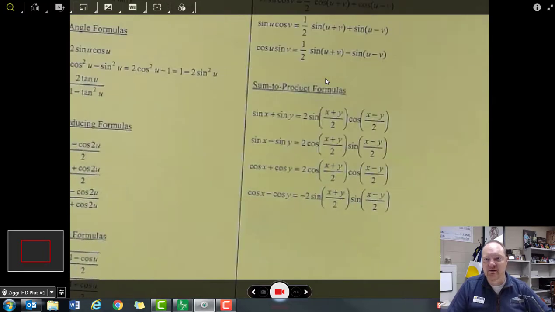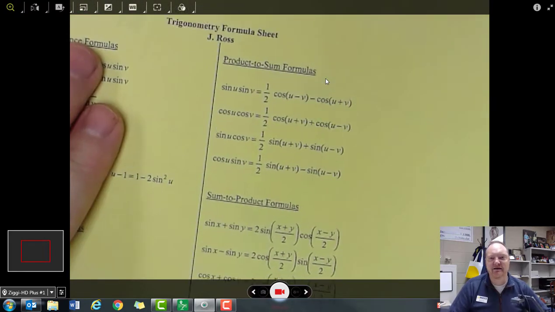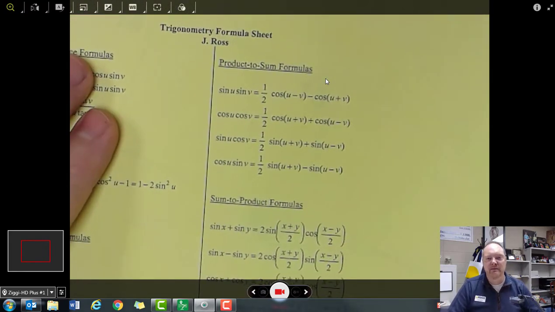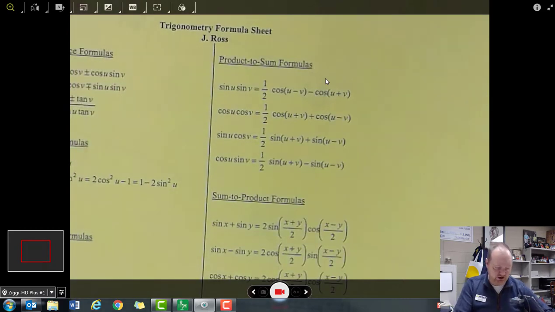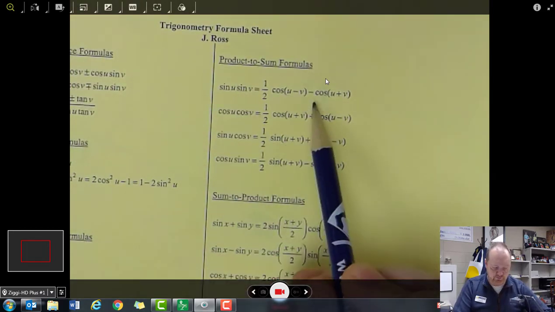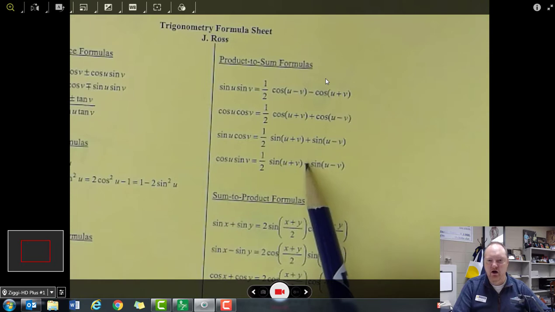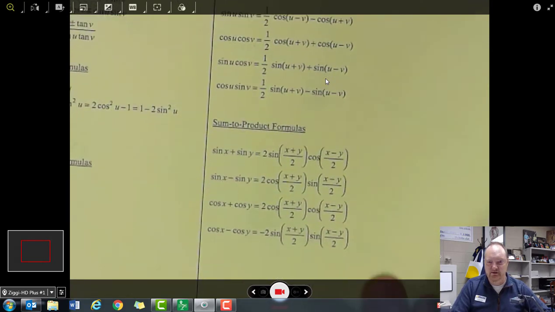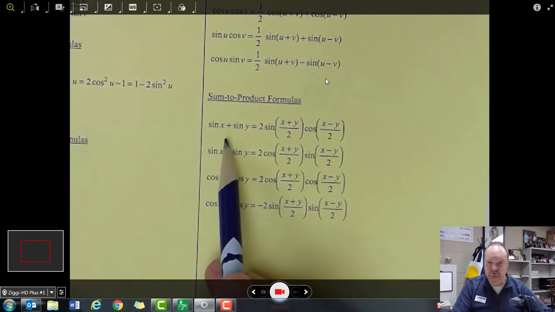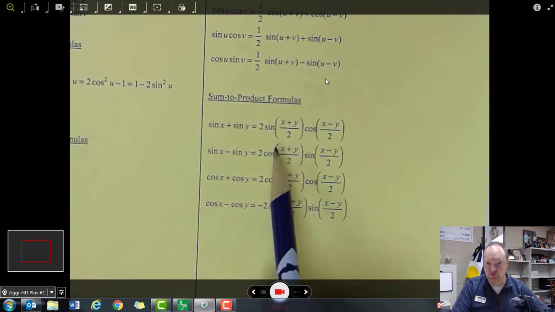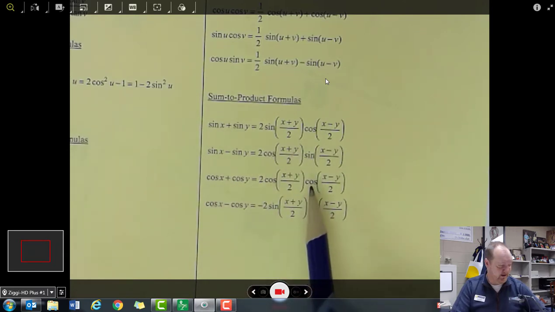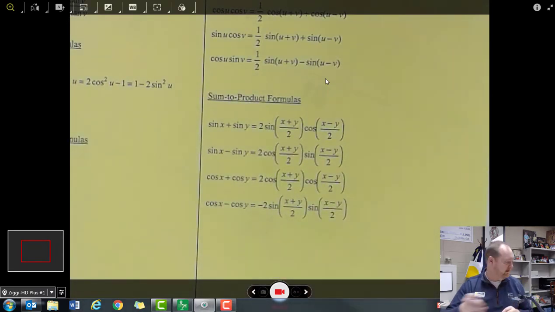But today, what I want to talk about are the ones on the right hand side, and they're some of the easiest ones of all. The product to sum, changing from multiplication into addition or subtraction, or a sum to product, changing from addition and subtraction into multiplication. Okay, so again, these are not bad problems at all. They're actually relatively easy. And to look at some examples, let's look on page 220.